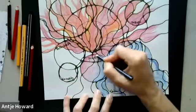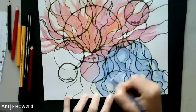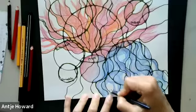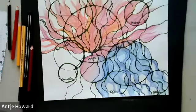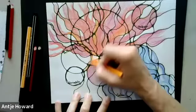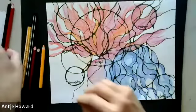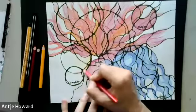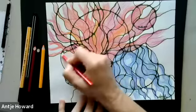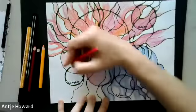So just go wherever your attention draws you. As I said, not everything has to be colored in. Some of the circles can just stay as they are. But some might want some color. And you can also use other colors. If there is a circle that calls for something different, then please listen to it. And then you can reflect about it and ask yourself what that might mean. And then, of course, you can learn about it.